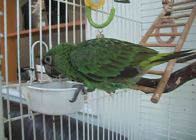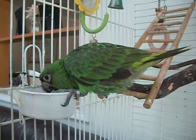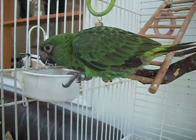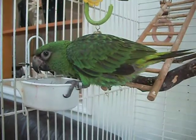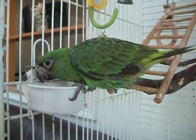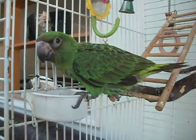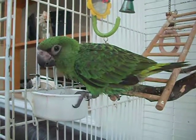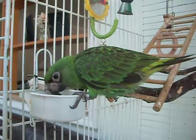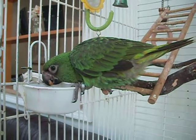We'll see how he looks a year from now. Supposed to change. The color of the eyes are going to change. They're gray now. They're going to get, I think, orange. There's going to be red in the front of the head, they say. There's going to be a lot of orange in the wings, maybe some yellow. We'll see. I mean, if it stays like this, that's fine too. Although I would like it to get larger, which Mark tells me he will.